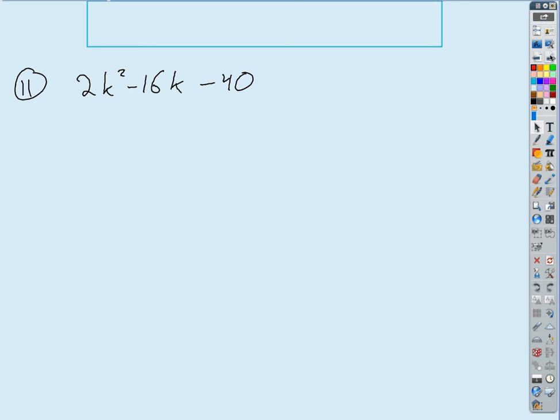Now, by dividing by 2, what you really mean there, if I want to write this, the instructions for this would be factor. So let me write that down. So number 11, what we're trying to do is factor. What that really means is we're supposed to write it in factored form. So we're going to write it as a product of factors. So when we're done with our answer, I should be able to multiply it all together again and get this back where we started from.